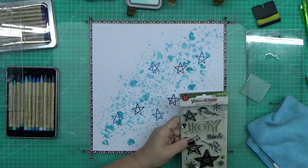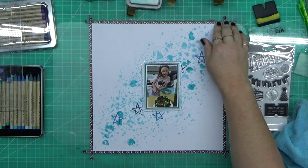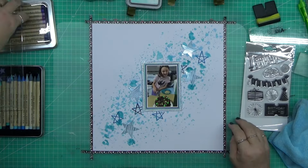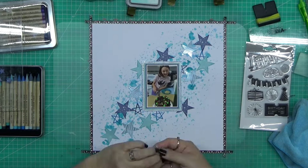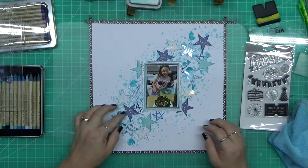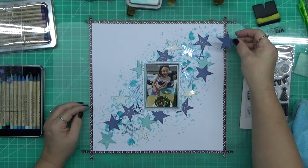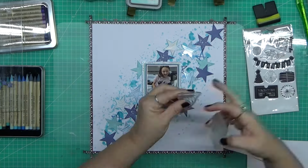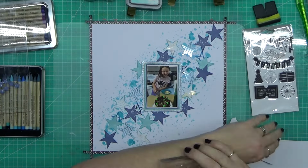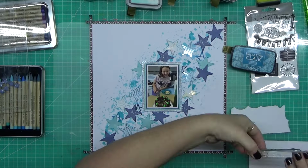This is a 1/4-inch tape, gave me my border, and then I'm using some mixed media. I'm just using a little bit of ink and creating a little bit of a background, putting my stars across there, and I'm actually loving this. I'm really, really liking this, and I'm loving the Distress watercolor pencils.